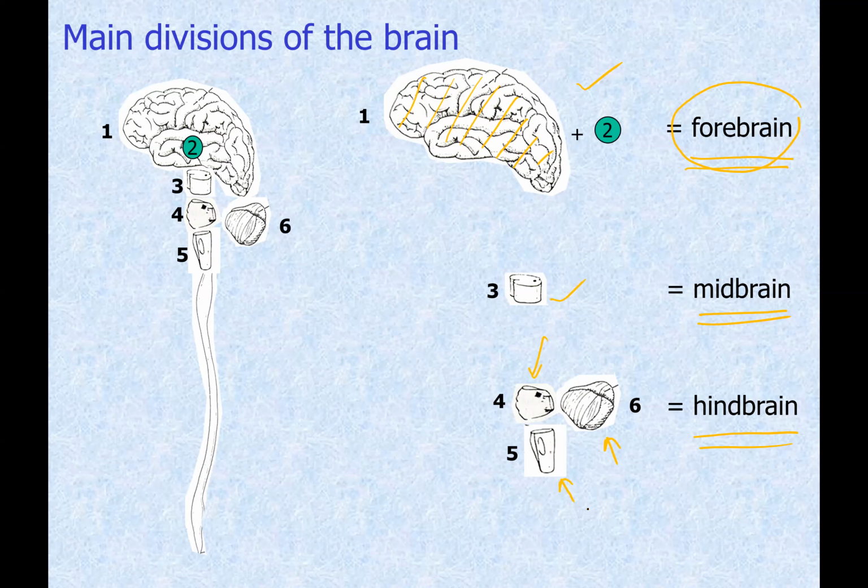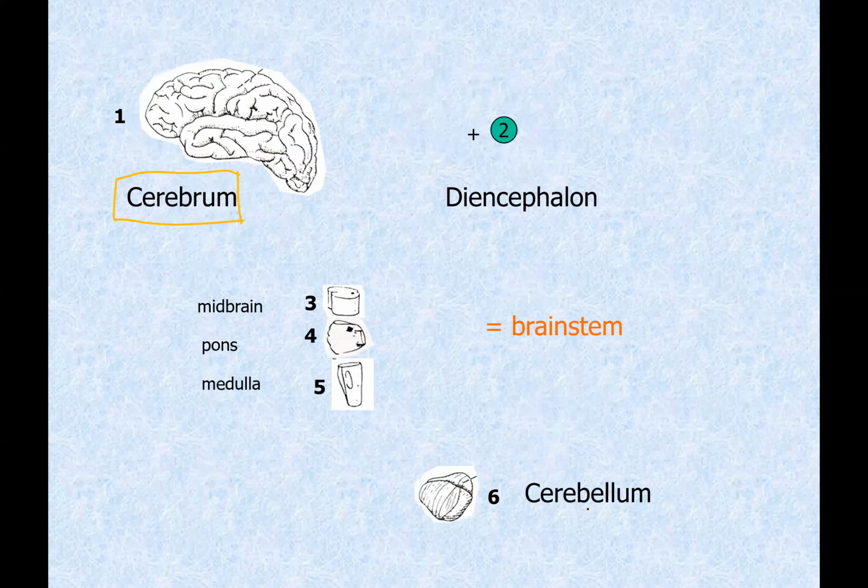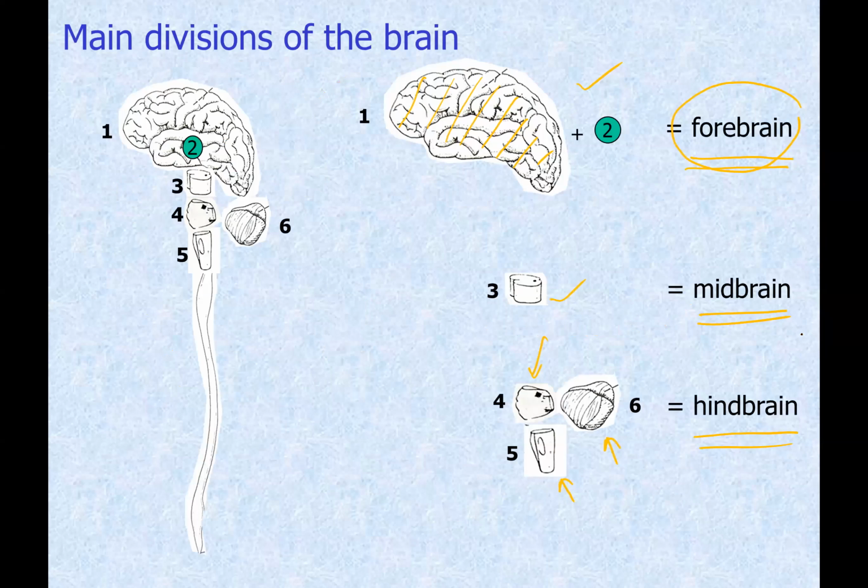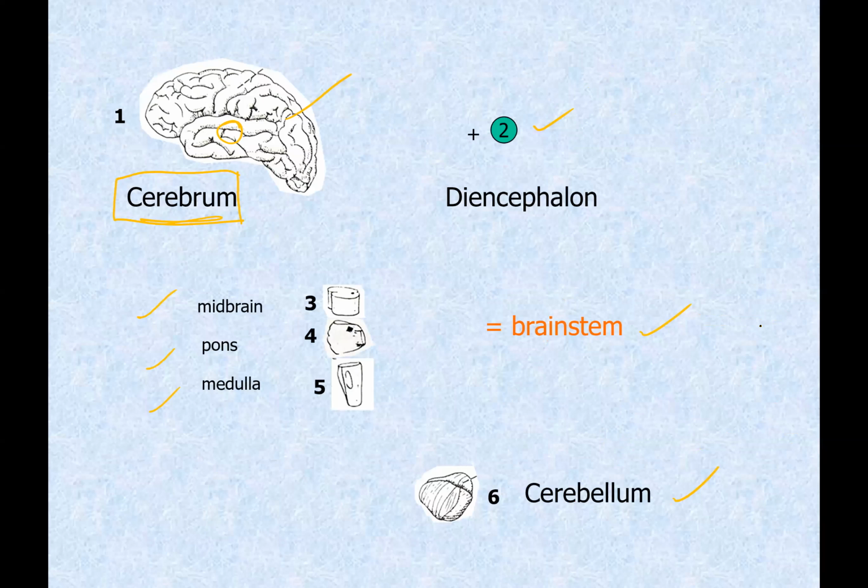Now, in the second classification, which is more clinically relevant, again the forebrain is called cerebrum. It consists of the two cerebral hemispheres and the diencephalon hidden inside, which we can't see outside. But when it comes to the second part, it's a combination of midbrain, pons, and medulla together. Midbrain is taken with part of the hindbrain, and you call it brainstem. In the previous classification, cerebellum was taken under hindbrain, and in this classification, cerebellum is taken separately. So in the end, you have a cerebrum, a brainstem, and a cerebellum. So three structures.